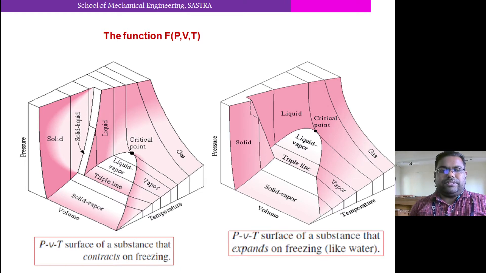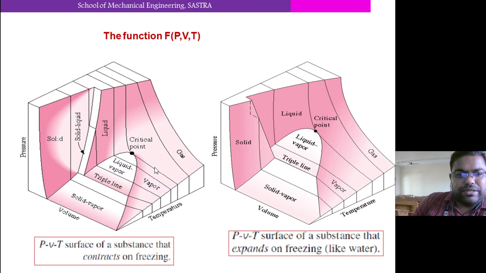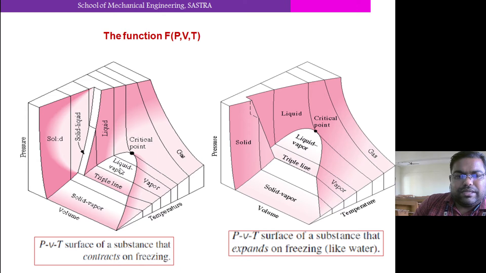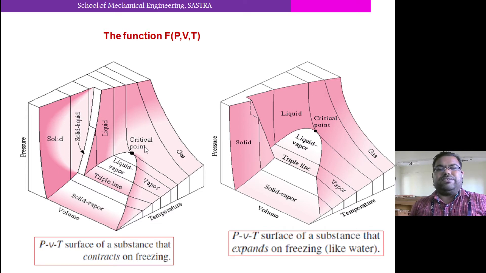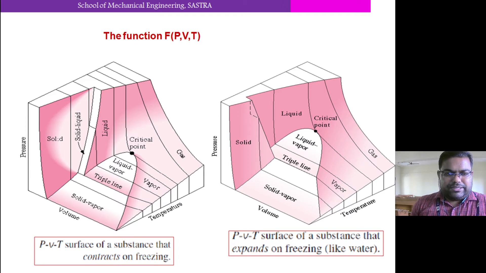So what we are able to see here: there are three primary zones — solid, liquid, and vapor. Apart from that, there are two-phase zones between solid and liquid, and between liquid and vapor. Over the top vertex of the vapor dome, you find the critical point. Beyond the critical point, there is no distinction between the phases. This is the first case for a pure substance which contracts on freezing.